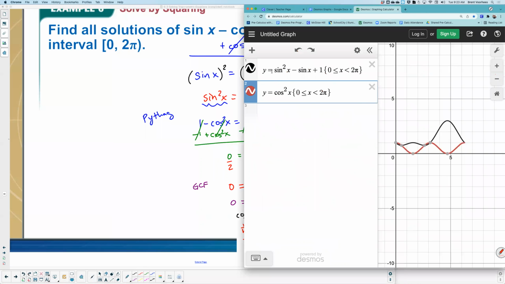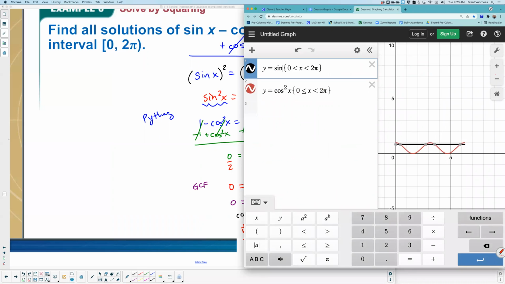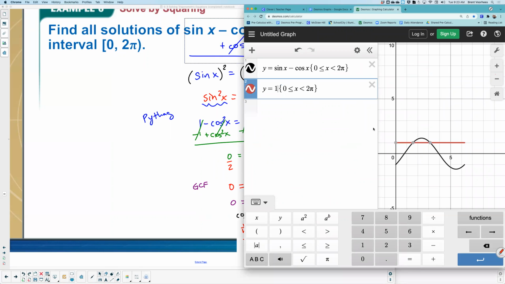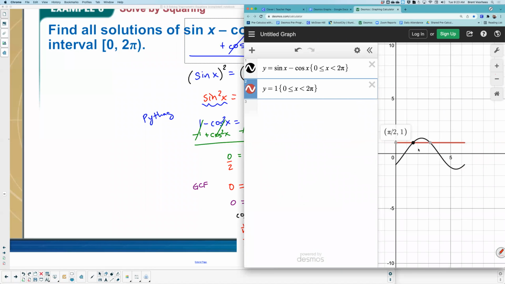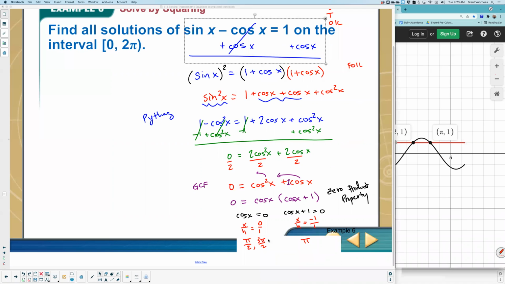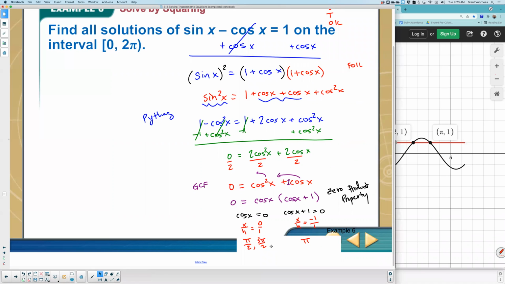So what I'm going to do is graph this. We did all this work, and the whole time, like I said at the start, you could just graph this and solve by graphing. So here I've graphed the left side of the equation, and now I need to graph the right side. And we look for intersections. You'll see there's only 2, pi over 2 and pi, which means 3 pi over 2 is an extraneous answer. Extraneous just means it's extra, it's not a real answer. Mathematically, it seemed like it was going to work, but it was actually not a real answer the whole time. So that means this is a good answer, and this is a good answer. We only have 2 good answers.